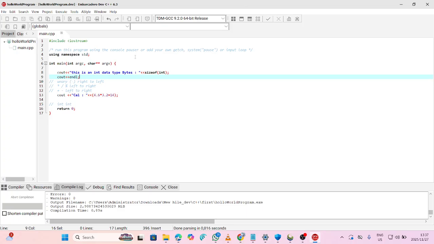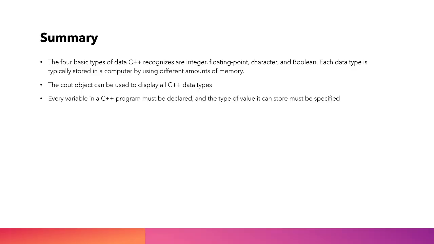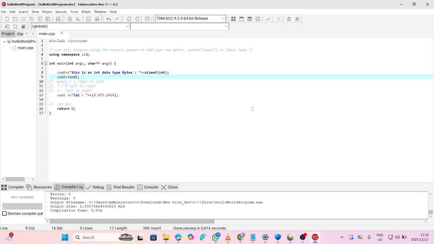So inside that box there is something. Each variable must have something, which is a value. This is what I was saying here, that every variable in a C++ program must be declared, along with the type of value. If that variable is an integer, we'll have an integer inside. Just have that in mind.